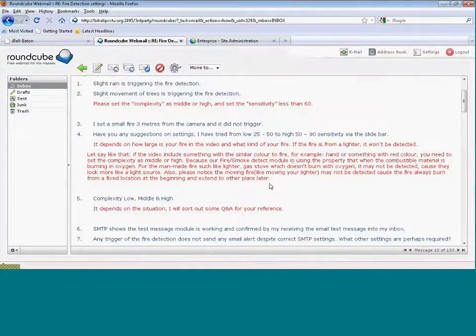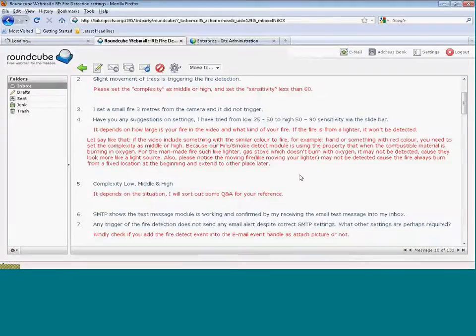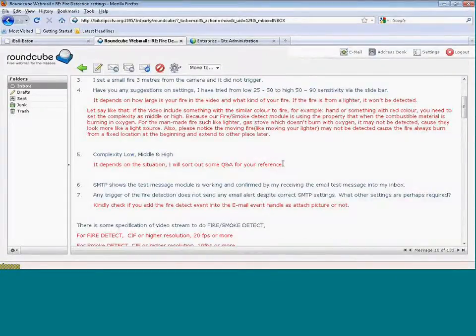Okay. Well, as I said in my email, I tried from the low to 50, the high 50 to 90, various settings, and it really had little effect on the whole. And I did try from the low, which was the default, then I progressed to the middle setting, and then to the high. I went through it quite thoroughly, but really I want to try it again.